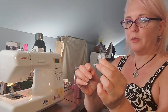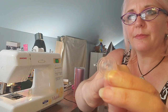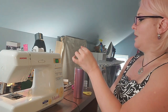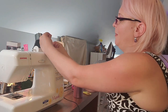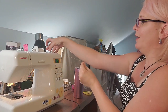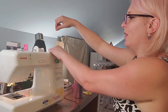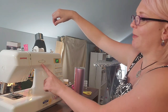The plastic bobbin has a little hole at the top, and I'm going to thread through there. I pop it on the bobbin winder and push it to the side — once I do this, the foot pedal is going to activate the bobbin winder instead of the sewing machine. I'm going to hold the thread up out of the way so I don't want it getting tangled. I push the pedal with my foot to wind it — and that would take forever at low speed, so I make it faster.